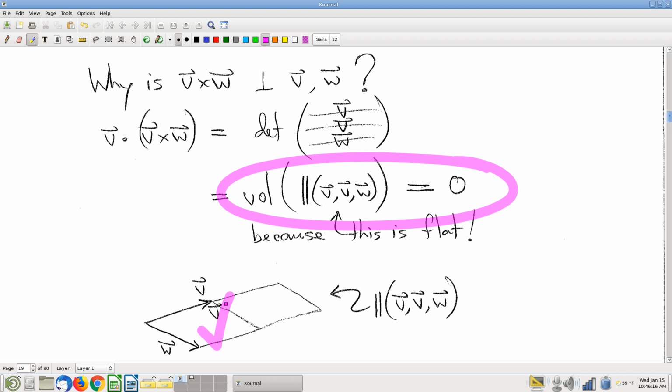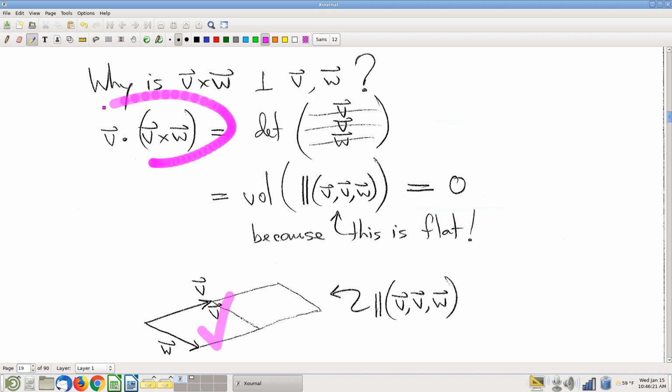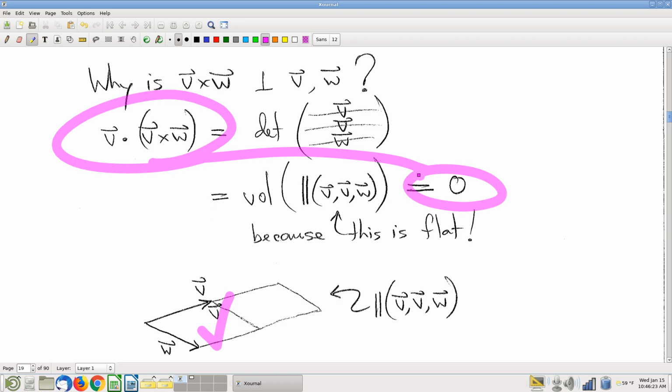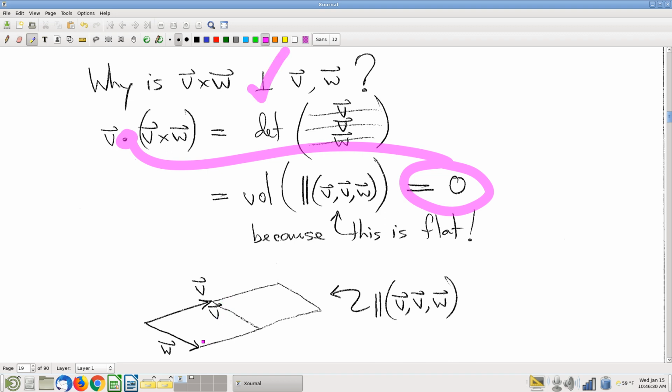Well, if the volume is 0, that means the determinant is 0. That means that the triple product is 0. That means that the dot product is 0, and dot product equals 0 means orthogonal. So there's some geometric satisfaction to be had in thinking about this question this way, I think much more than cranking out the dot product, doing the algebra, answer indisputable, right? And again, it's indisputable and yet unsatisfying.